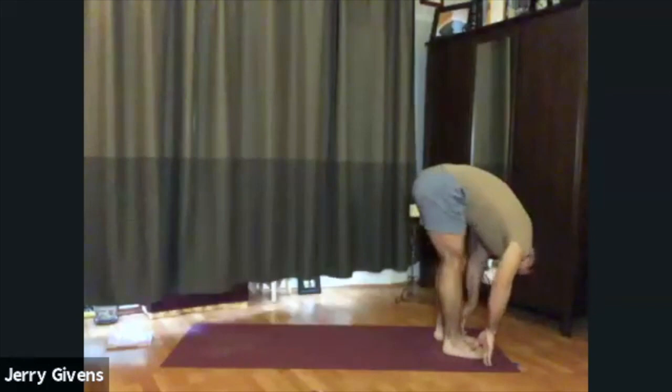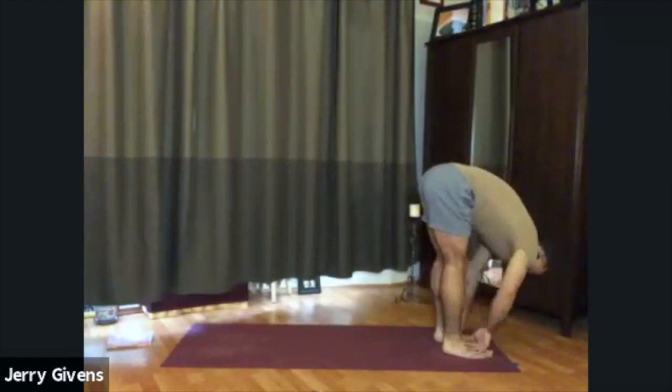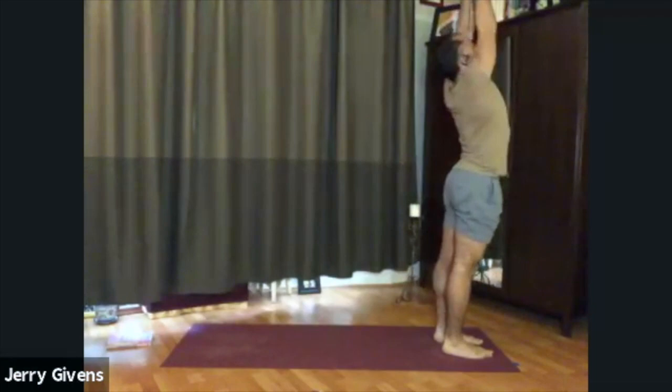Palms to shins, halfway up. Exhale, fold down. Inhale, sweep the arms out to the side, coming all the way up to standing. And palms to the heart. We're going to keep this moving. Inhale, sweep the arms down and up.